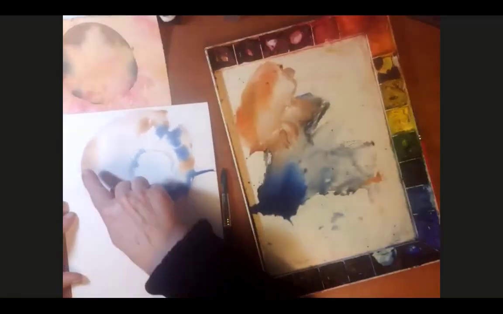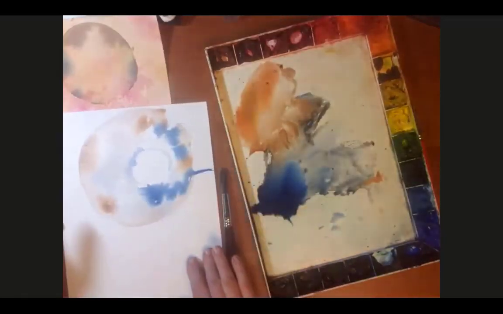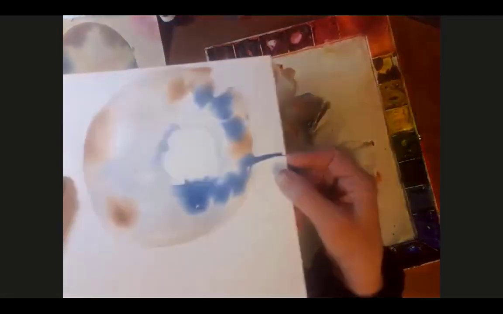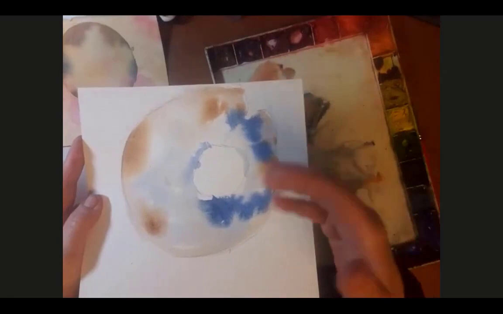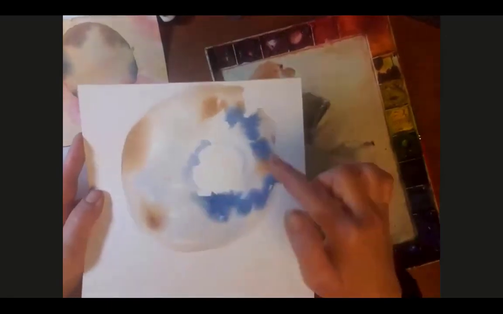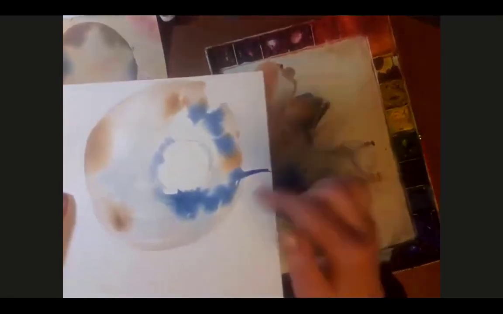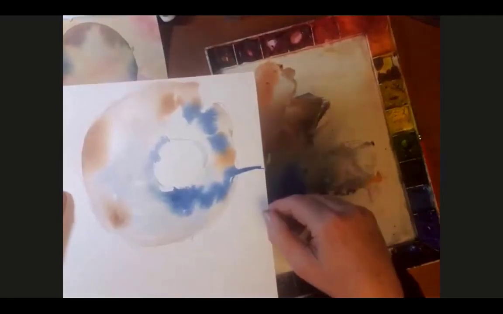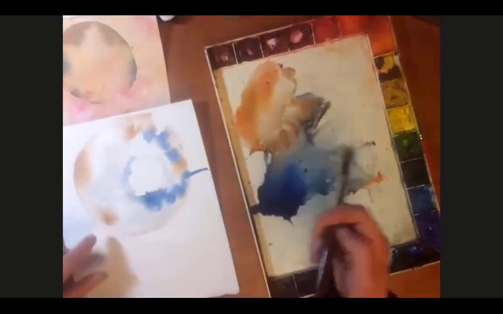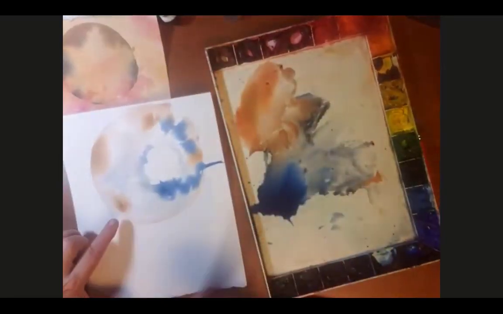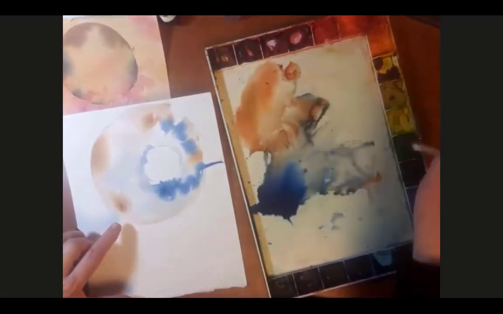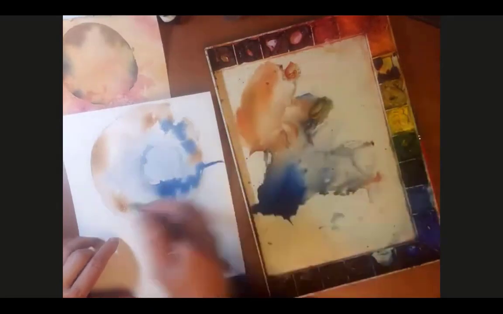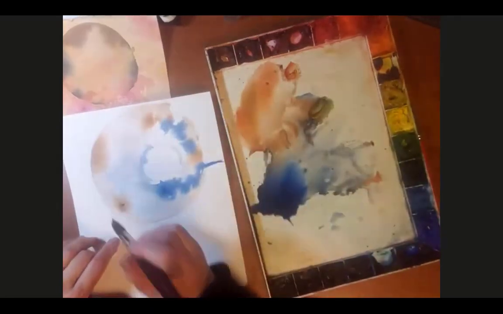Okay, I've already started to suggest where those big dots are going to go. So when our paper is wet, watercolor pigment will go wherever the paper's wet. So it's spread out a bit too much. So now I'm waiting for the paper to dry, and I'm going to try and put some more dots in. But I noticed that a lot of her dots have a very dark center in them. I tried to put some of those in while it was still a little bit damp. Might have to come back and do it again.